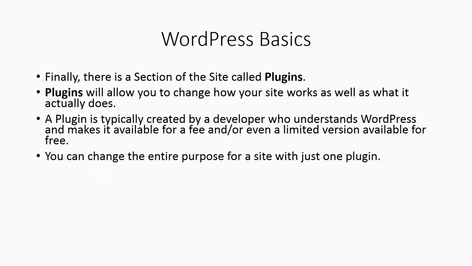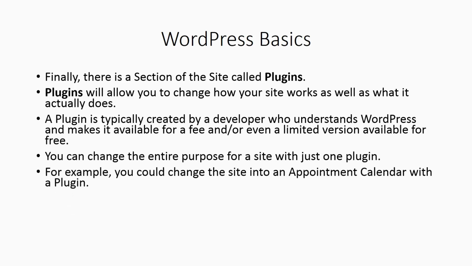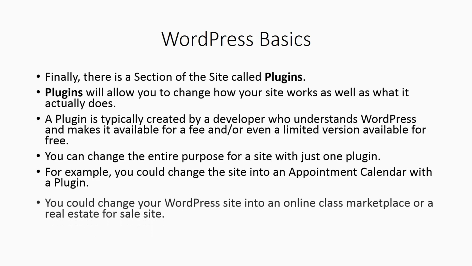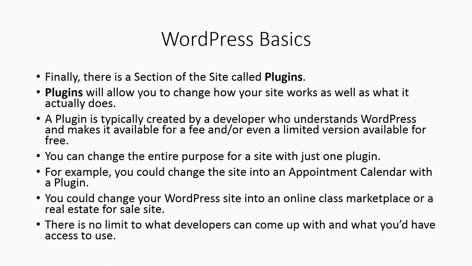Now, you can change the entire purpose of a site with just one plugin. For example, you could change the site into an appointment calendar with a plugin. You could change your WordPress site into an online class marketplace or a real estate for sale site. There is no limit to what developers can come up with and what you have access to use.